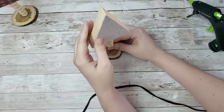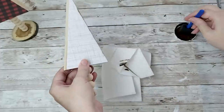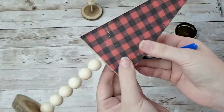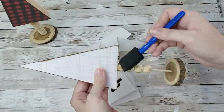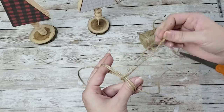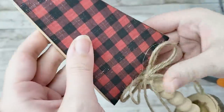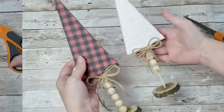For the second tree I didn't put as many beads — I added four beads, put hot glue in between the last two so they'd stay together, then attached the wood slice to the skewer stick. I took some Waverly antique wax and distressed the outside of both triangles, and did a little light distressing on the beads too for extra dimension. I then made cute little twine bows by looping twine around my fingers about twice, hot glued them to the very top bead, and that's it — my cute little triangle beaded trees!